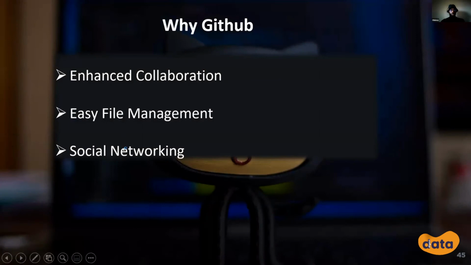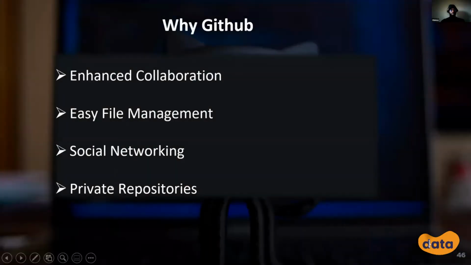Then social networking, right? You can network with other developers, see what they are working on. And if you've applied for some dev jobs, you find out that they ask you to send your GitHub profile. So they go to your GitHub profile, look at what you've done, your code, your projects, and if it makes sense, they just say, okay, this guy is good, we'll recruit you, right? So it's a way to network also. And it's also a place to display your work, to have recruiters come look at your work and see if they can recruit you.